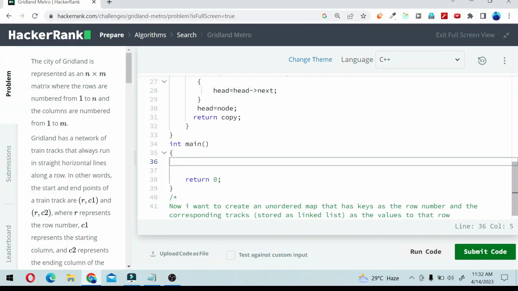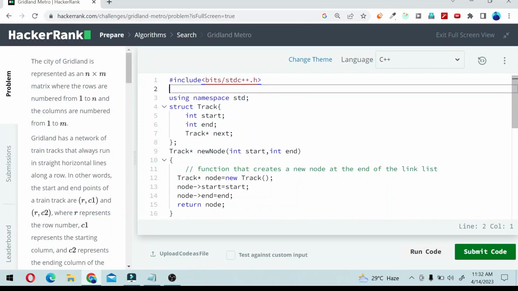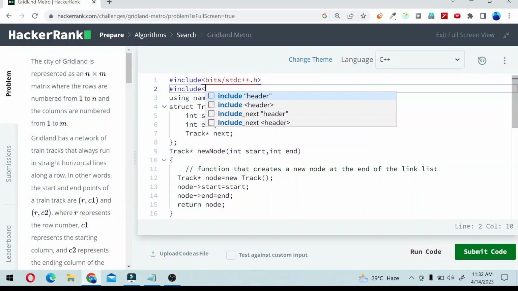So first I include the unordered map header file. I write hash include unordered map.